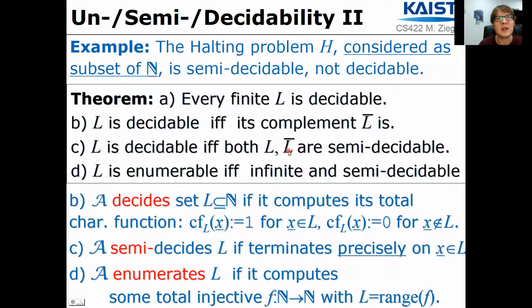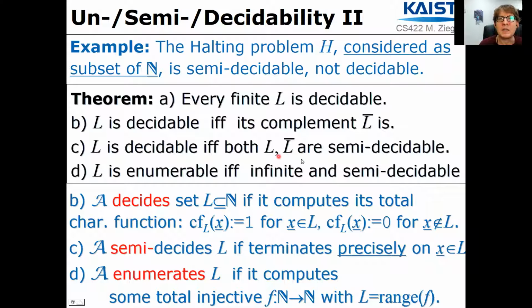Instead, we've employed a technique that we will use very frequently throughout this lecture, which is called dovetailing, which is a simultaneous simulation of, in this case, two and later even infinitely many algorithms, step by step. It's kind of what your computer does when it pretends to multitask. The single processor switches back and forth very quickly between all the programs that your computer is running, and thus gives us the impression that it is simultaneously executing all of them.